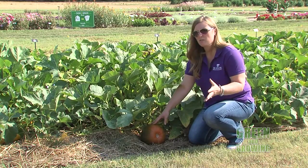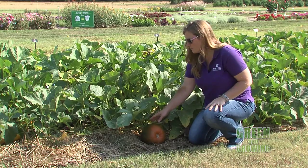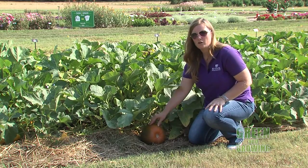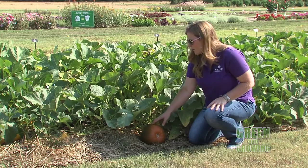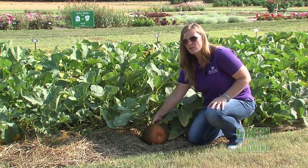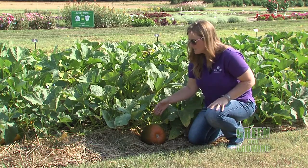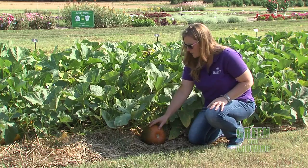You want to make sure you know what the variety is, what it's supposed to look like when it's fully mature. These are supposed to be completely orange, so you want a deep orange color. The other big thing is that the stems have started to dry down, usually have lost any juiciness. And the biggest test, or the easiest test I should say, is you want to check the rind.